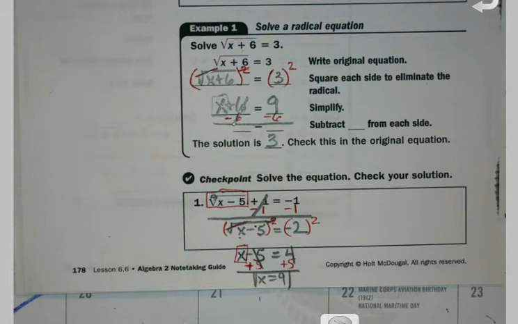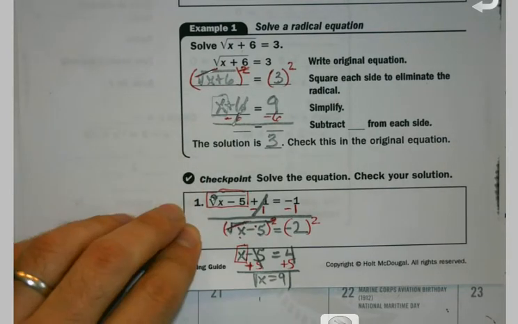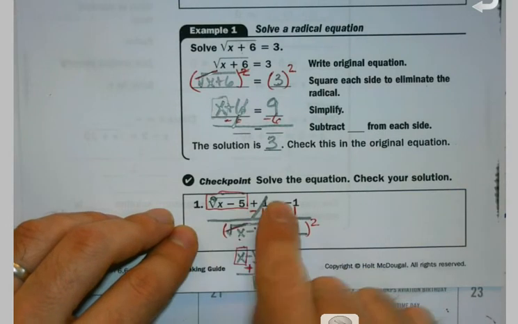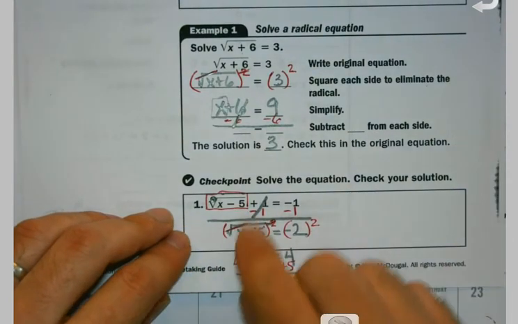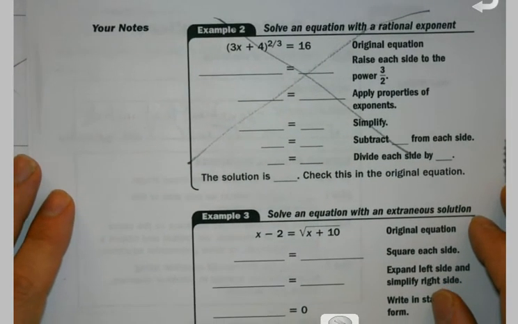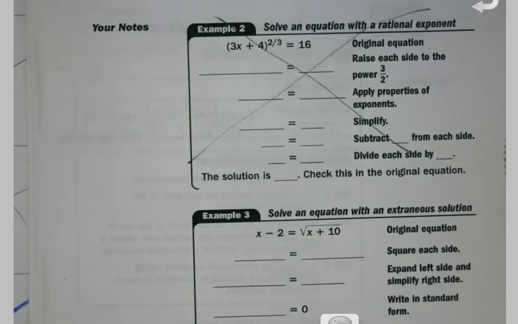So now, you're like, okay, we had one that's just got the radical. We got one where we had to add or subtract something, because we always got to have this part alone first. Okay, what else could you throw at us? You're like, ooh, we get to skip one. Okay, we're not going to do funky rational exponented ones, but I do have another one I want to kind of write in.